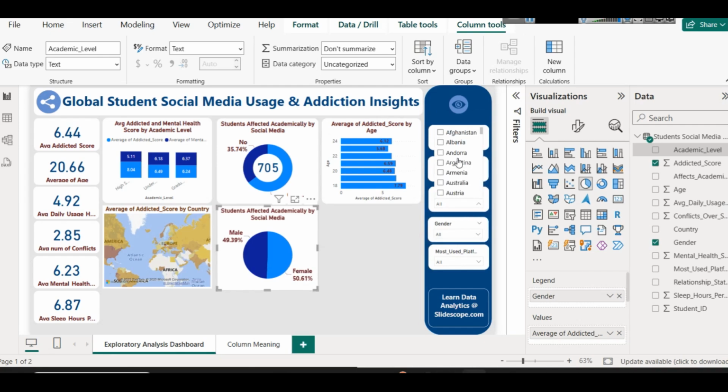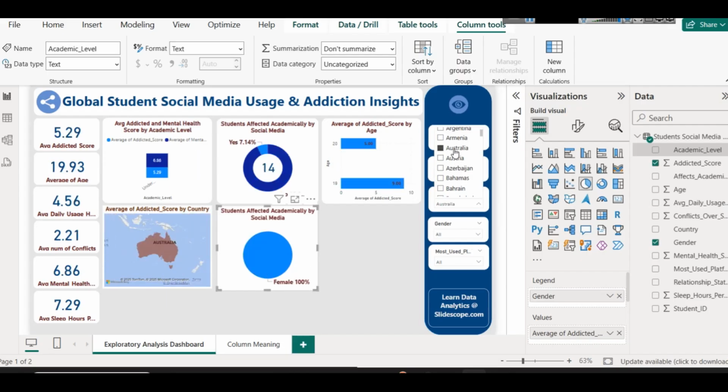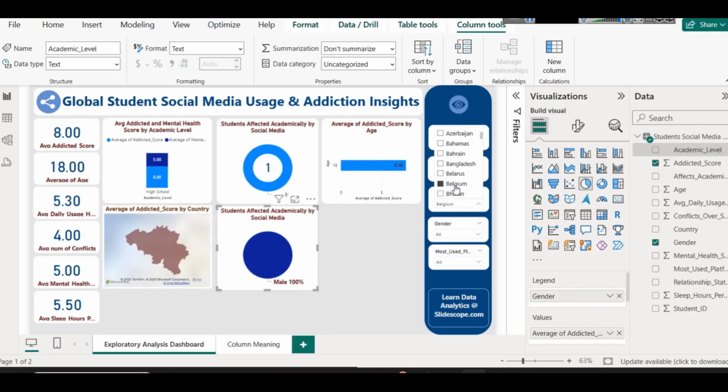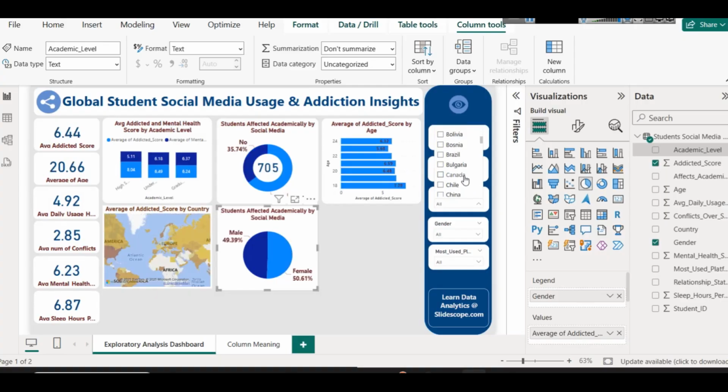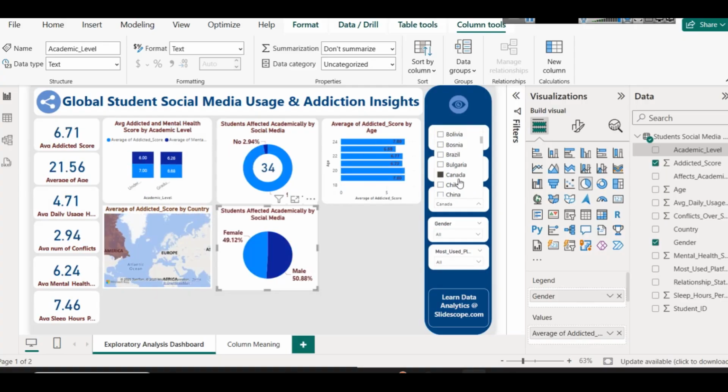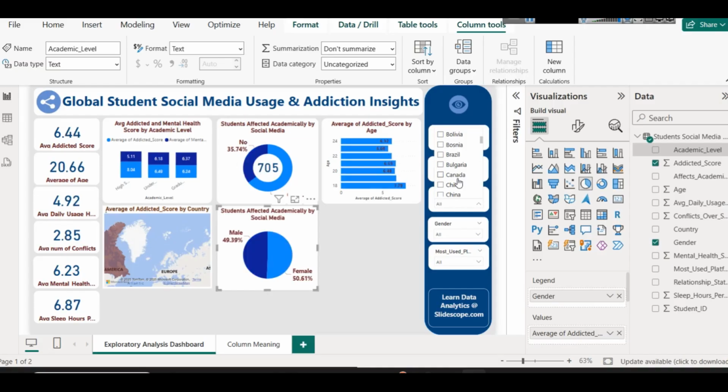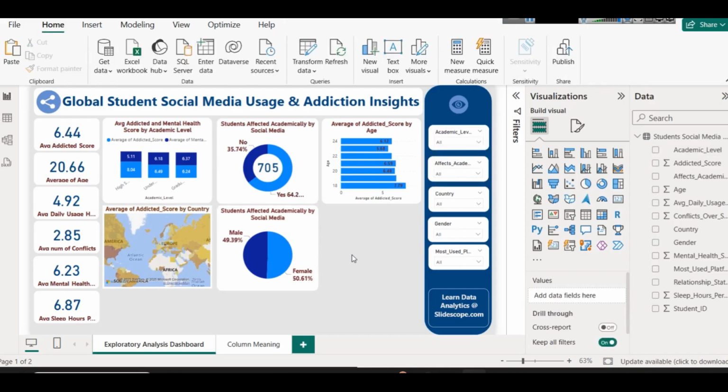For example, if we select a particular country, let's say Australia, from Australia they have only selected data of females, it seems. Let's say from Belgium they have only selected male. So that's why you can see while collecting the data also there is not even data, but this is something which we can conclude from here. Overall, globally, in female it is 6.52 as an average, and in male it is 6.36.